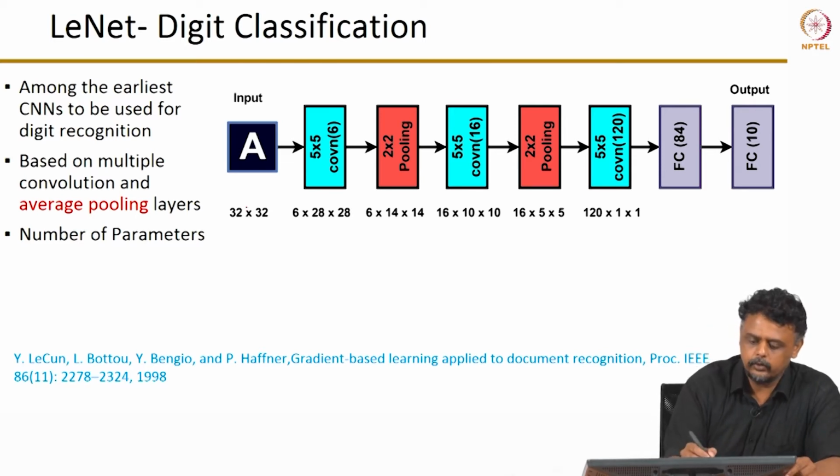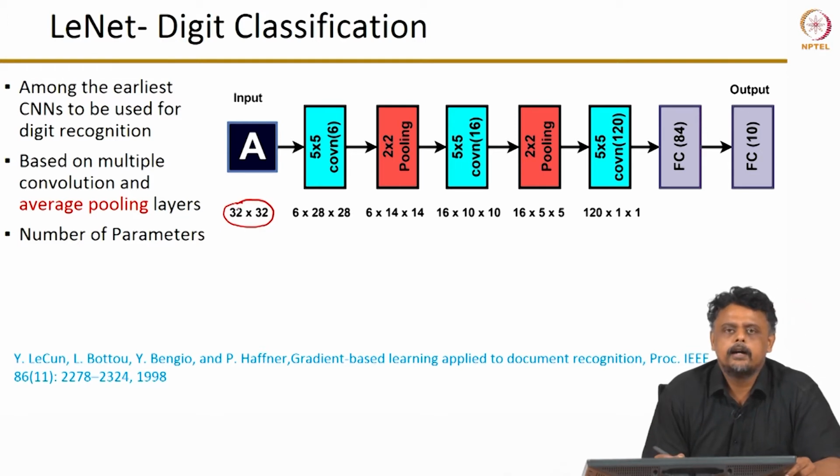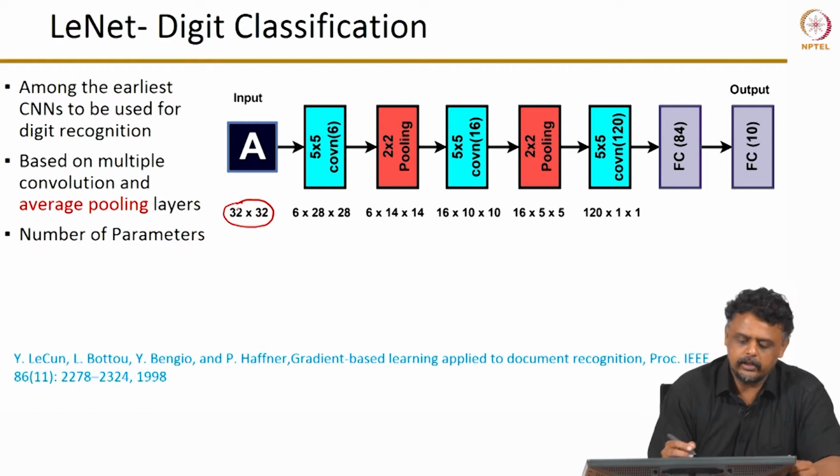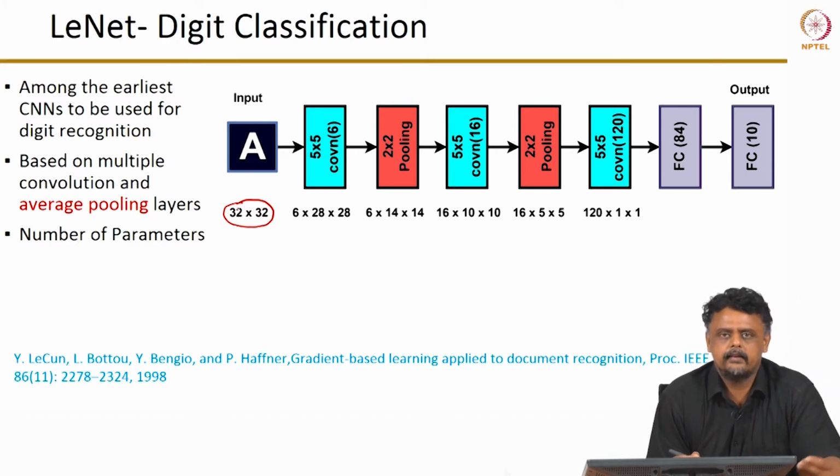This network took as input about 32 cross 32 images. It was trained with images from the MNIST database. The images were around the size 28 by 28, and these images were then further modified, kind of like data augmentation, where several distortions were introduced and used for training this network. So it took as input images of size 32 by 32, basically images of handwritten digits, which have been scanned and discretized.